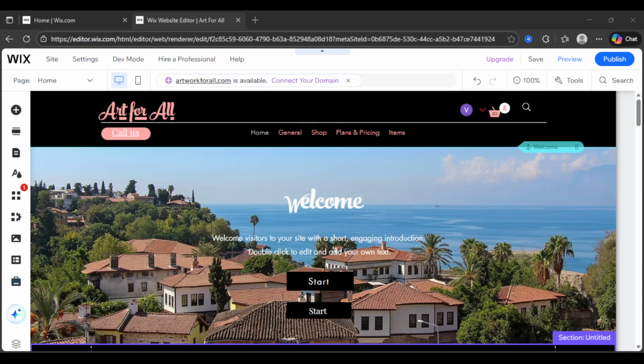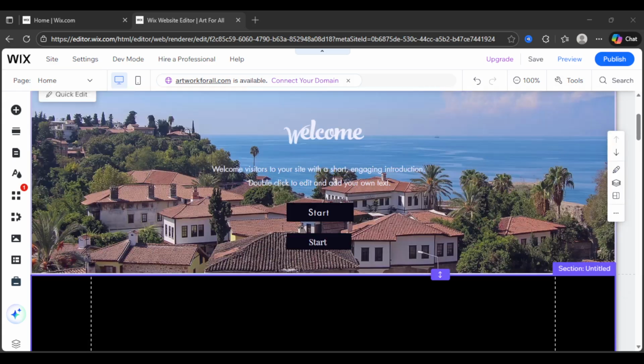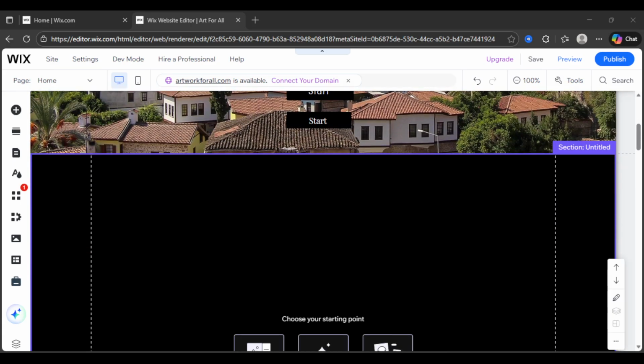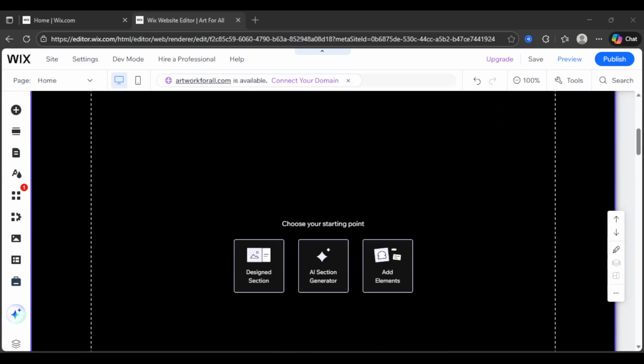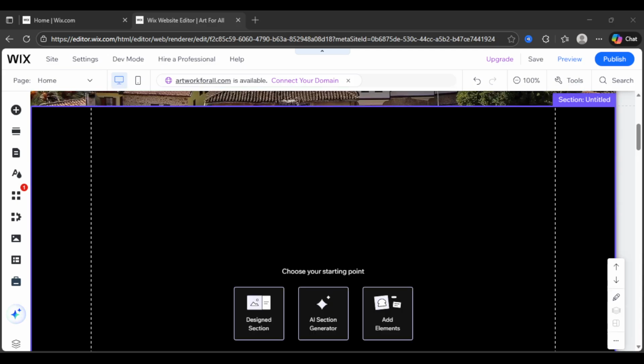In today's video, I'm going to teach you how to add collapsible text in Wix Editor. If you're building a page with lots of information, but want to keep things clean and easy to scan, collapsible text is a great solution. It lets visitors expand sections when they want more details and keep them closed when they don't. This keeps your design tidy while still giving access to everything important.